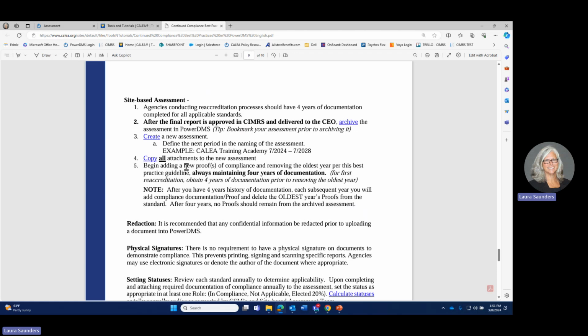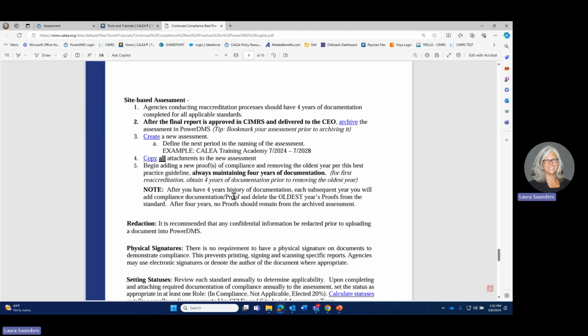We're going to copy all of the attachments into the new assessment, and you're just going to continue to proof as if there was no start or stop, as if that site-based assessment, the web-based assessment, never occurred. Just continue adding those proofs of compliance, always continuous, with special attention to time sensitive items. Pay attention to Appendix G: what quantity of proofs should you have in there?